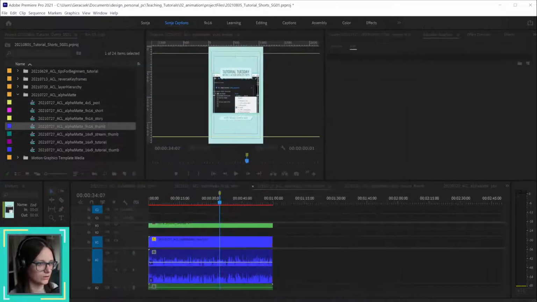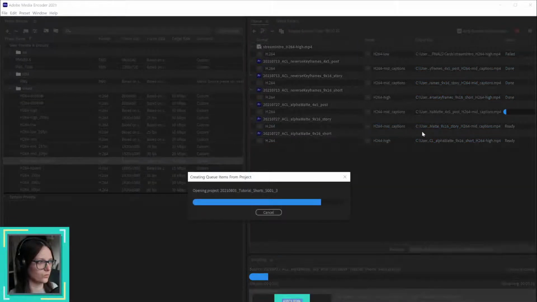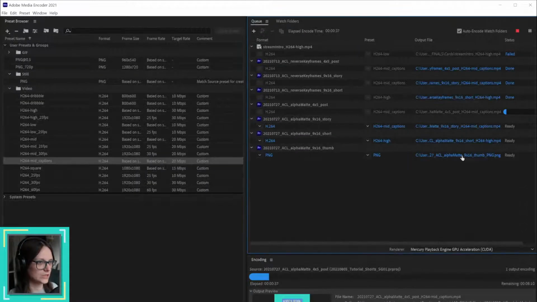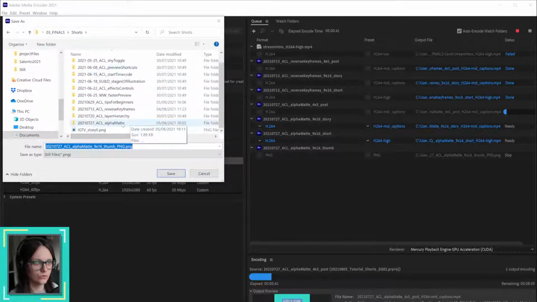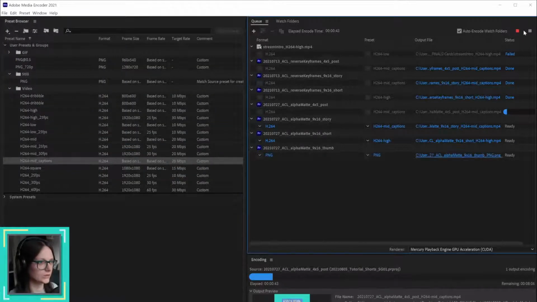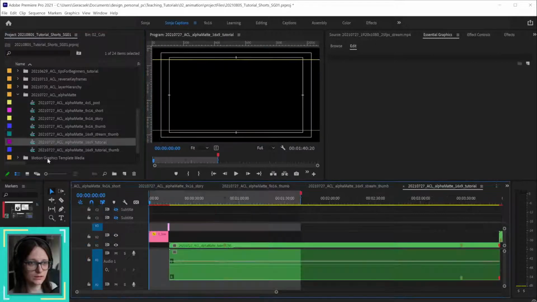I can queue that as well, and it will render it once all of the other ones are finished. I just need to make sure to choose the right folder, and it's in the queue right now. And yeah, now we just need to wait for the tutorial to finish.